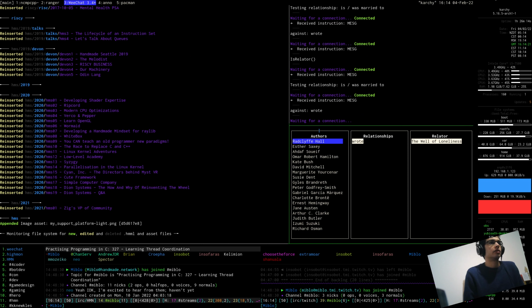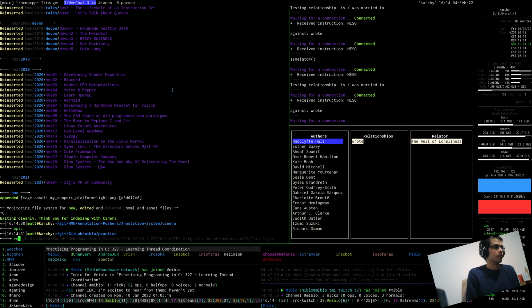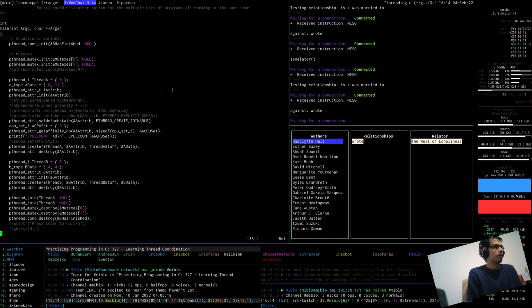And in the previous two streams, I learned threading. I learned how to create a thread. I'll just get to the program actually. I think it's in threading, yeah. So I learned how to create a thread. We had a look into the attributes that you can set as well. We learnt a few of them. We learnt about affinity. We learnt about threads that you cannot join to.